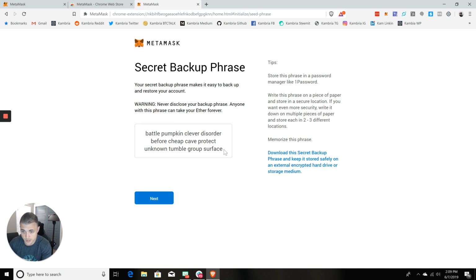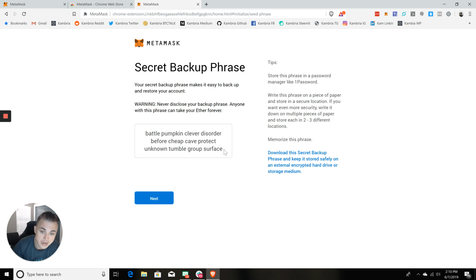So I'm going to carefully write these down. And then once I'm done writing them down, I like to hold the piece of paper right up where the words are and just verify that I have everything exactly the way that I should.